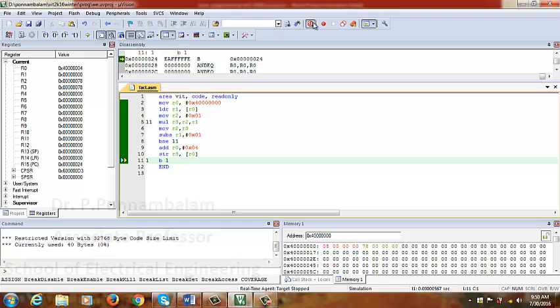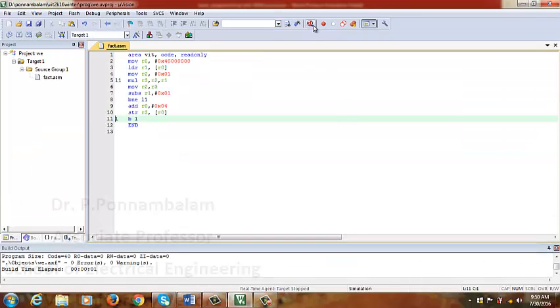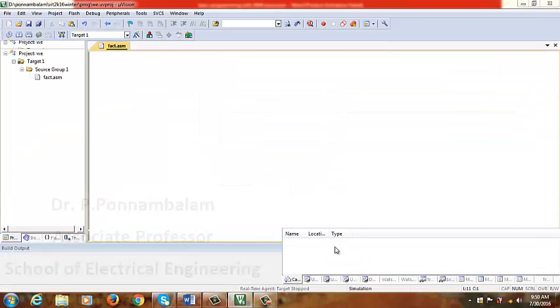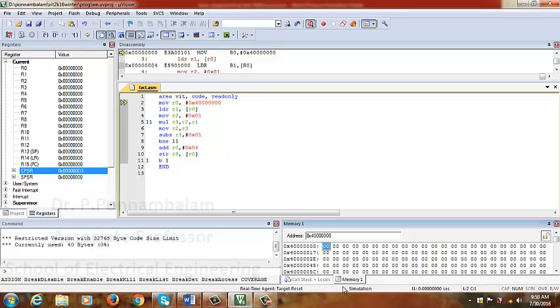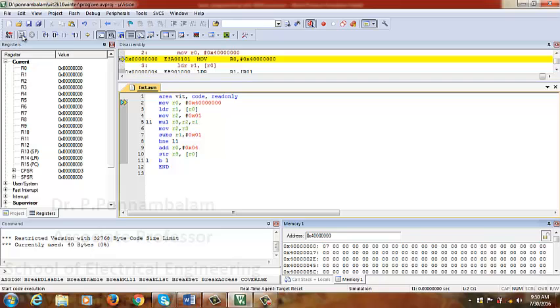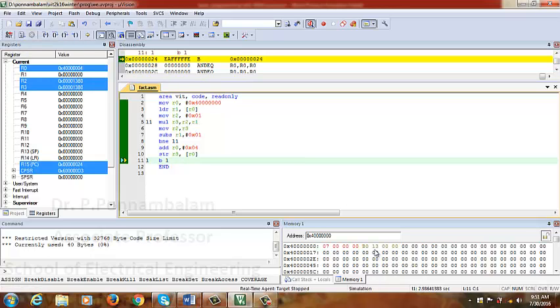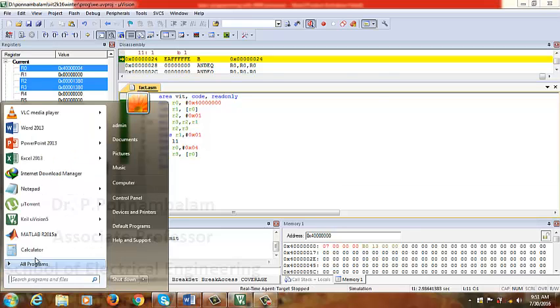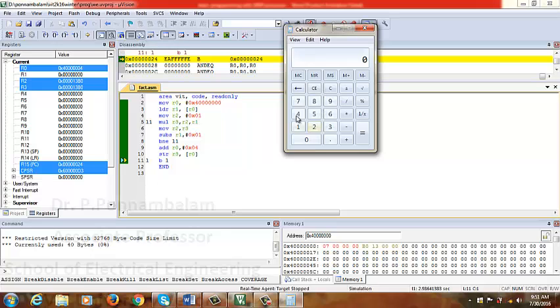So you can try this with any different numbers, maybe with 6 or 7, and you can try running it like this. So the result obtained is 13B0. In case you want to check, you can always use the calculator for checking 7 factorial.